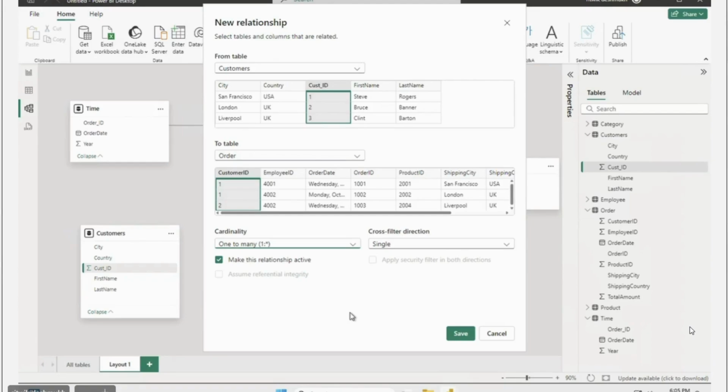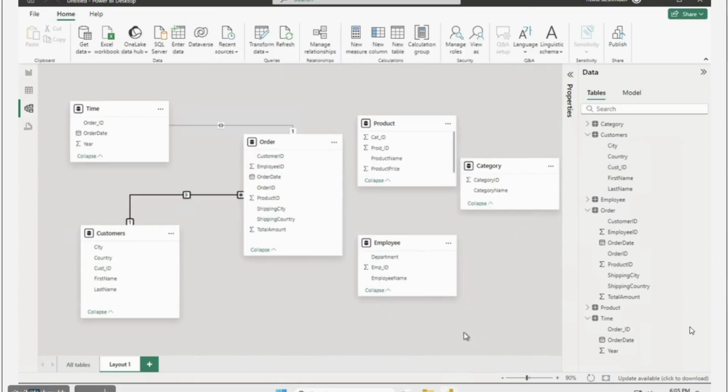One customer can have multiple orders. Exactly. Customer is the same, but orders are going to be multiple. So one to many. I'll just click on save, and this relationship is getting established. You can see here. And how to identify the cardinality? You can see it is written here, one, and the star indicates many. Star, or it is also called an asterisk, indicates many.